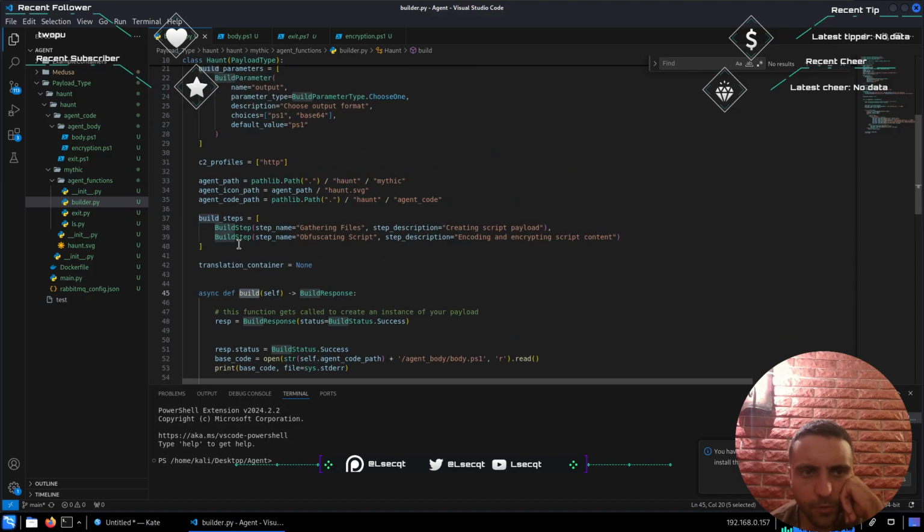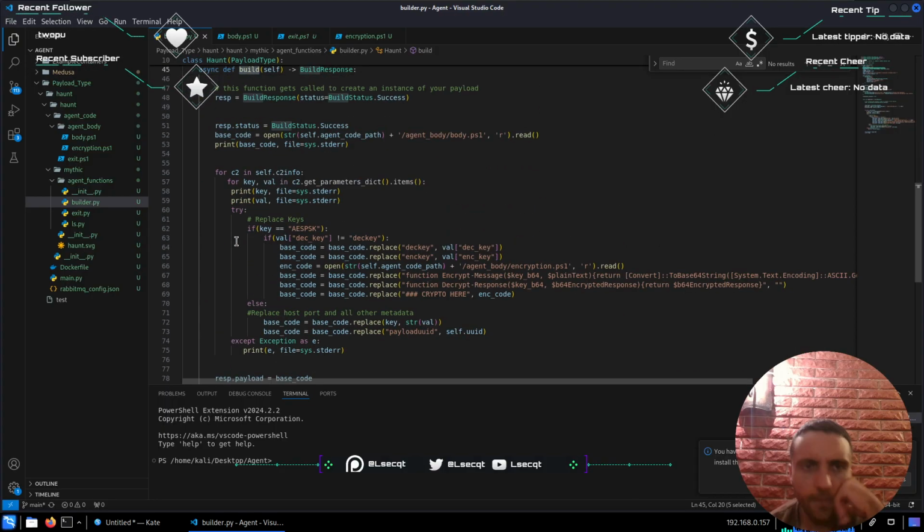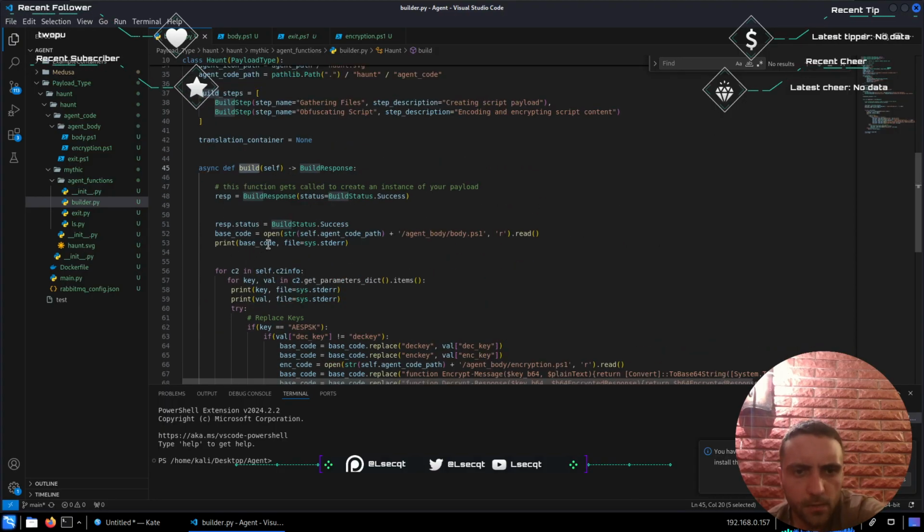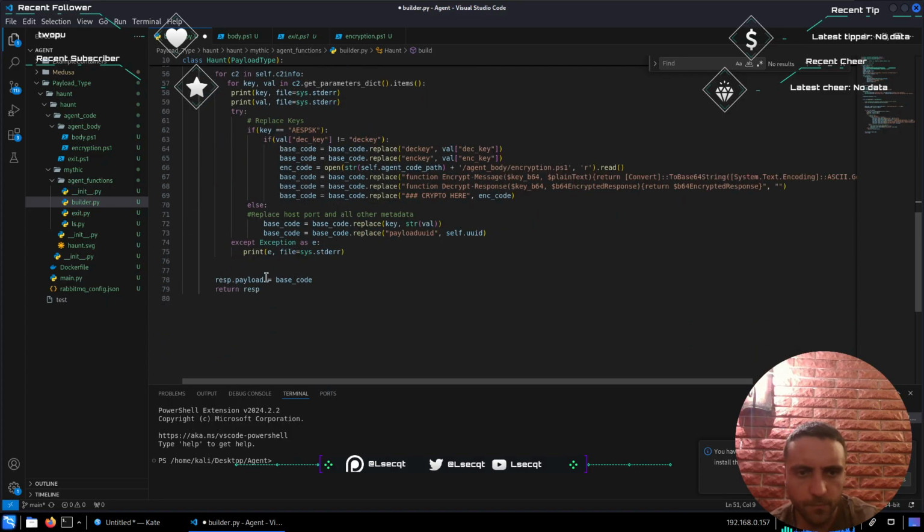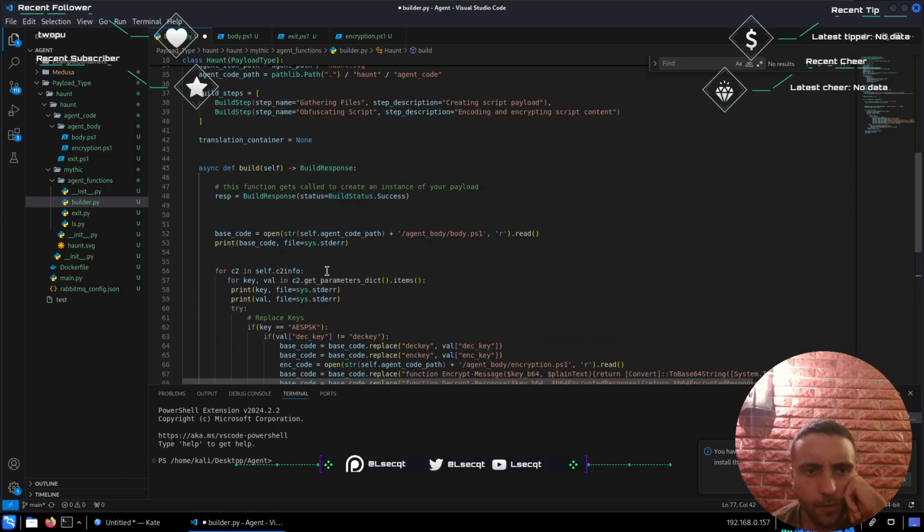Okay, there's the build function, which is inside the class. Then this build function, actually we're gonna define that in the very end. Like that. Then base code is body.ps1. We don't need to print it out.